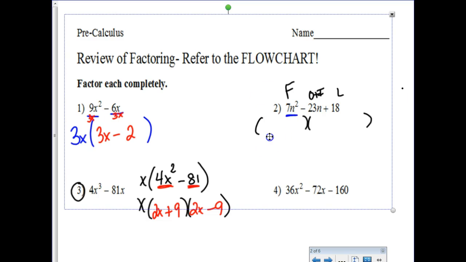But when I look at my first two terms, needing to multiply to 7n², that's a prime number, so it has to be 7n and 1n. So I know for certain that's right. I'm going to jump to the end of the problem real fast. And I know my last two terms have to multiply to 18. So I do have a few options to consider. 9 and 2, 6 and 3, 18 and 1, of course. And then I know that they have to have the same sign. But looking at the middle term, needing to add up to -23, that tells me that both my numbers have to be negative.